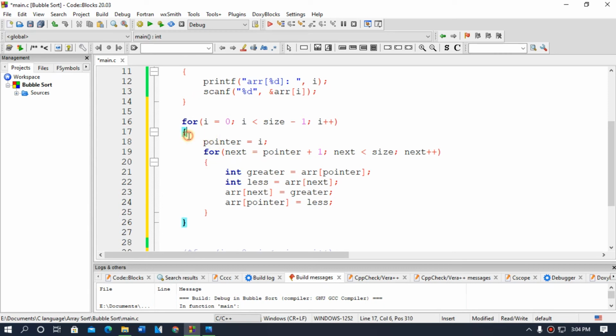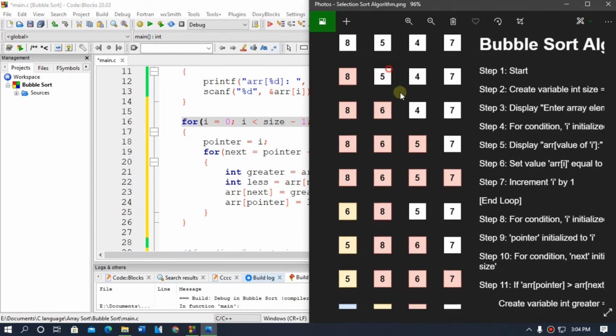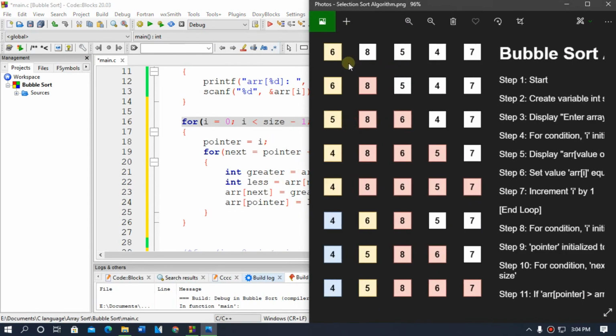So this first loop, the function of this first loop was to change the pointer value. In our example, the pointer was the yellow box.